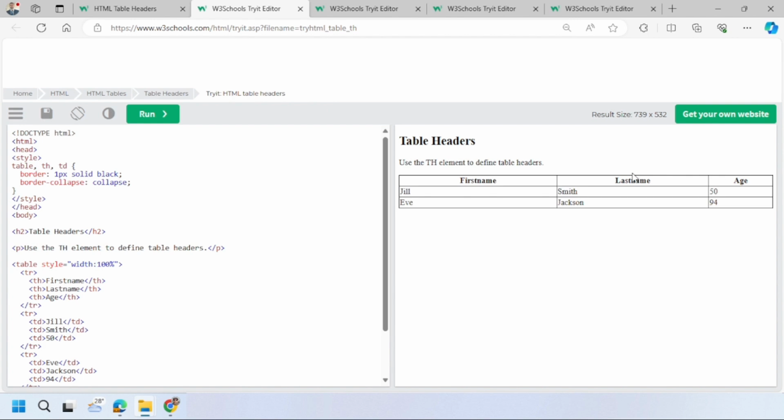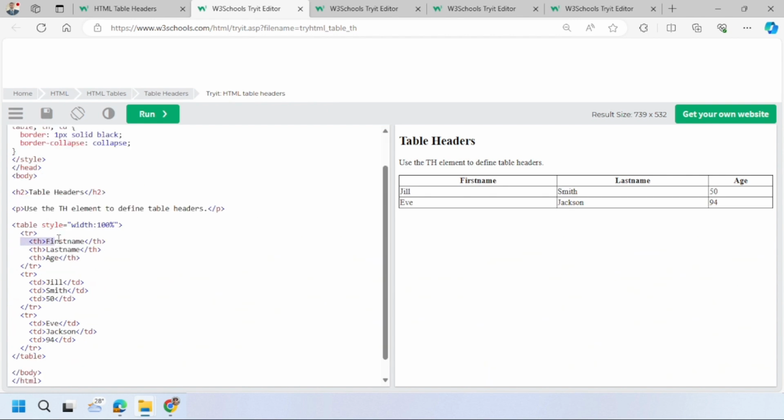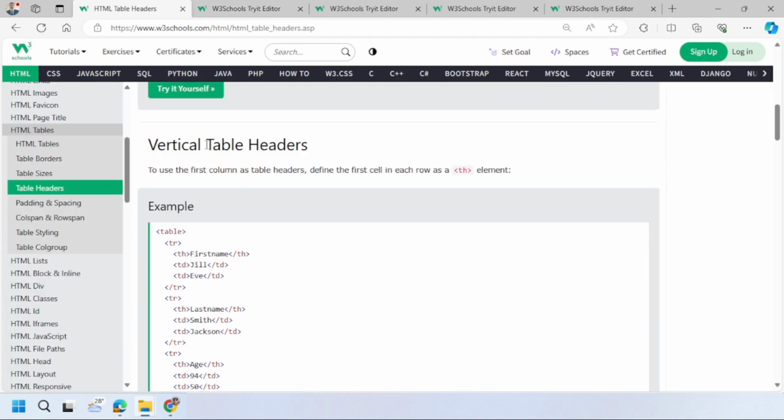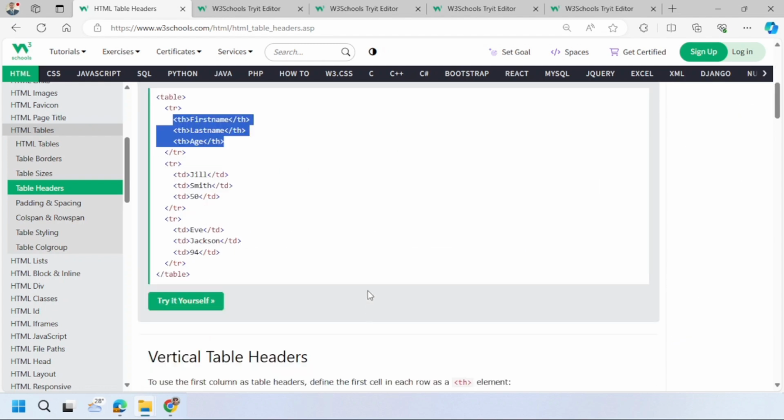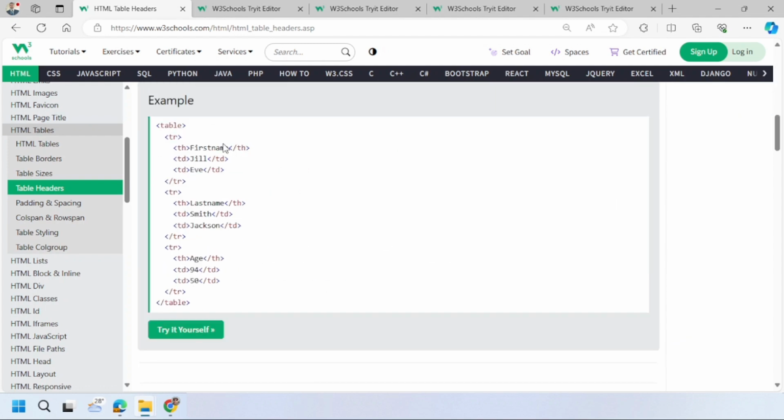So first name, last name, age, it's because we have used table header here and we have set it to the th value. Table data will make sure that you are using the cells inside this table. Th will give us the table header column, as we have discussed. How do we create the vertical table headers? These ones, these vertical table headers. To do that, we basically use the table header with each row. So with each start of the row, we use this table header, table header, table header.